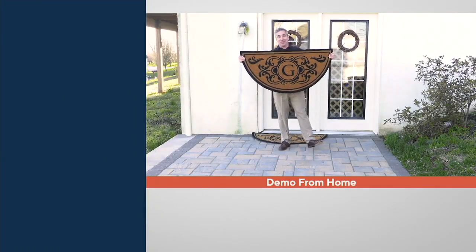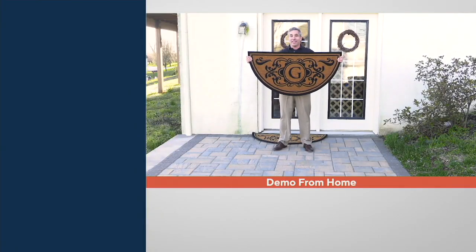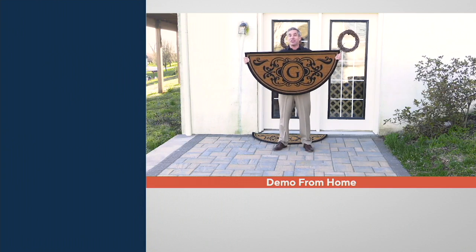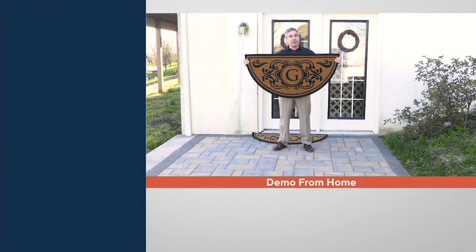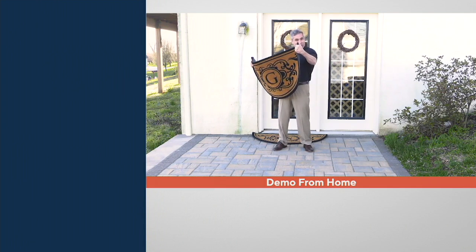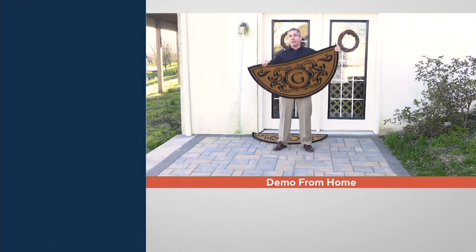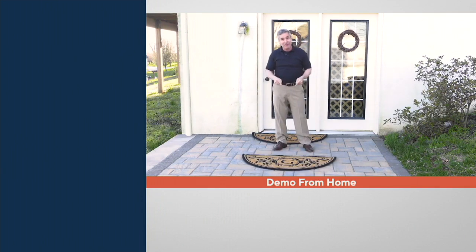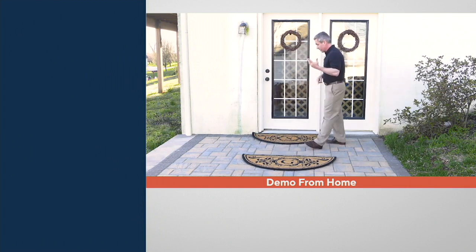I want to welcome you to my house. The best way to keep your house clean on the inside is to leave the dirt outside where it belongs in the first place. Best way to do that is with our cocoa mats. Our cocoa mats are made out of natural coir fiber — that's the fiber from the coconut. Coconuts are naturally durable and naturally weather resistant. When we bond them with that vulcanized rubber backing, it stands those fibers straight up and down, giving us the scraping power we need to leave the dirt at the door. It also means these are very weighty mats, so they're going to stay put in the heaviest wind and rain storms.